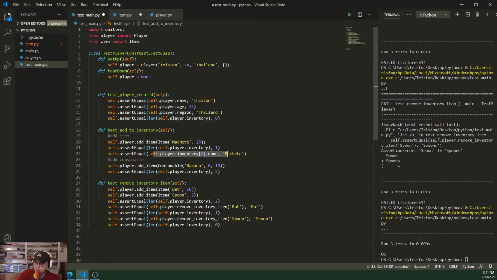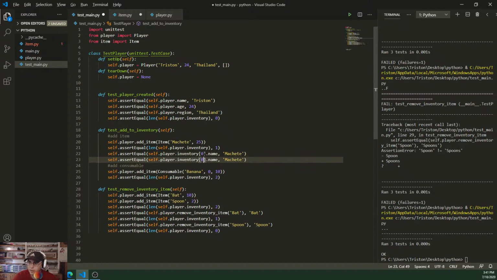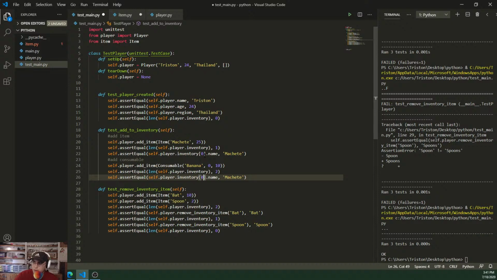And I guess I could do the same thing I did here. Let's see. Add item consumable banana, self.assert equal length, and then let's copy this down and move this down, and this will be at the first index.